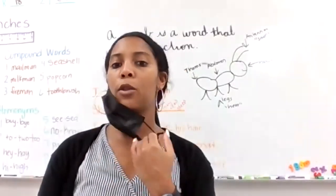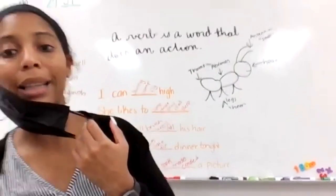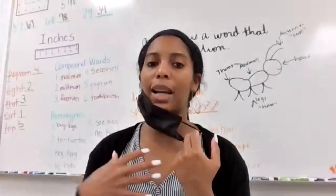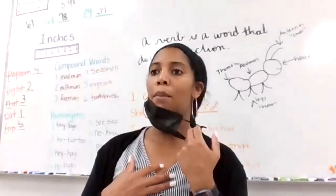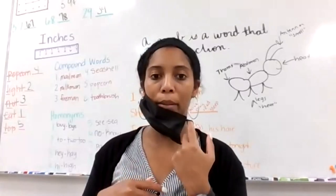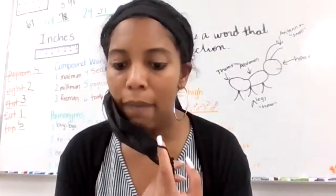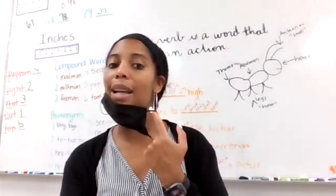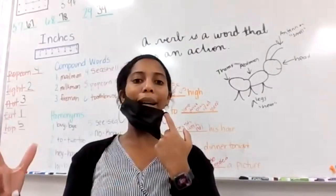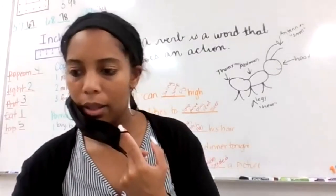So in the afternoon in Mexico, everybody will close their shops and they will go and eat lunch, which is their biggest meal. Most of the time, our biggest meal is dinner, but in Mexico, their largest meal of the day is lunch. So it's a big deal to eat lunch in Mexico. And then they'll do something called siesta, which is called nap time. So they'll go and take a nap during siesta, okay?